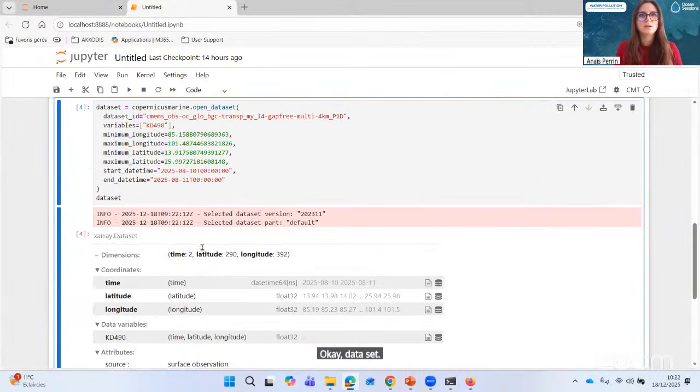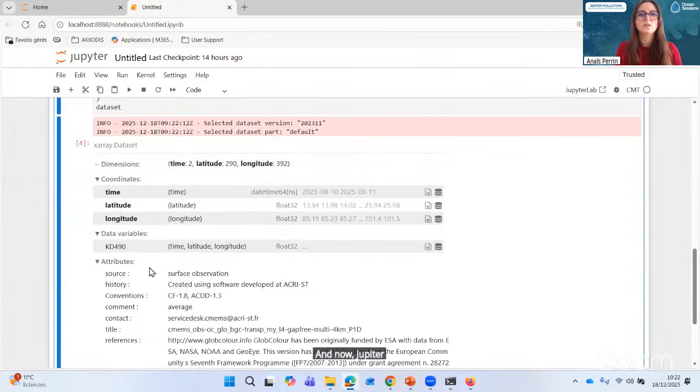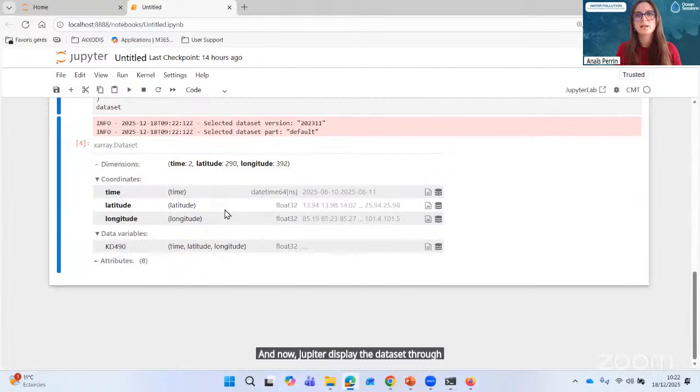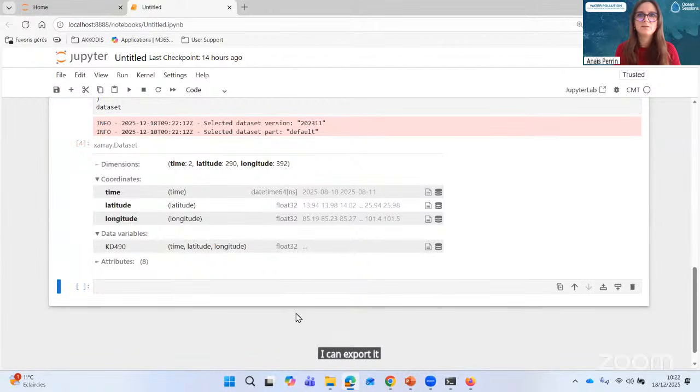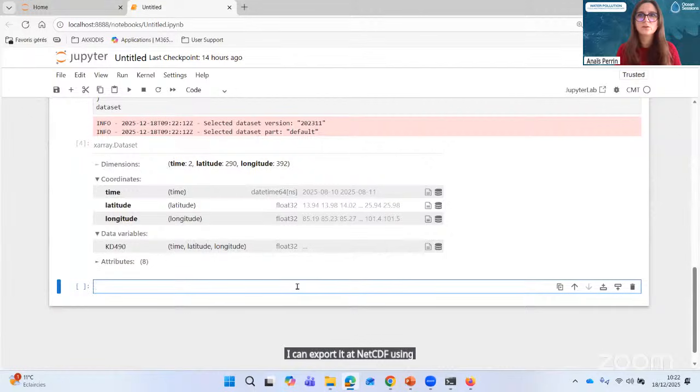And now Jupyter displays the dataset through xarray. At this stage, it's not saved on my computer. If I want to write it to disk, I can export it as netCDF using the to_netcdf function. And that's the moment where the data transfer and computation actually happen.